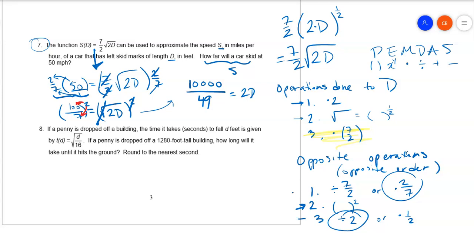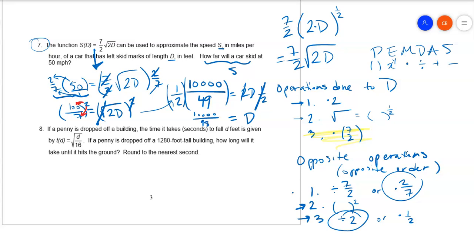And then last but not least, we're doing this one. We need to divide both sides by 2. Wow, you know what's happening? I'm changing my mind. I want to actually multiply times 1/2, because doing a fraction divided by 2, all of a sudden it didn't look very fun to me. I would rather do it this way, multiplying fractions times each other. So here the 1/2 and the 2 will cancel. We will get that d is, here the 1 just goes times 10,000. It will still be 10,000. And then 2 times 49 is 98.